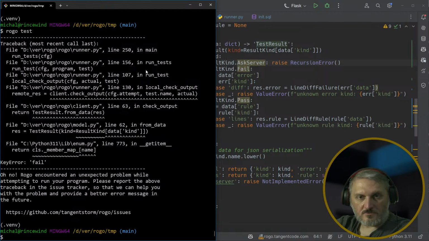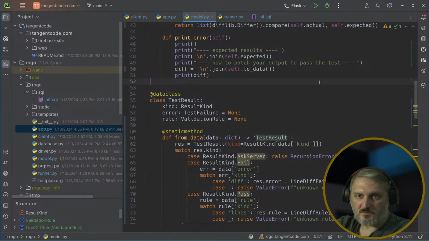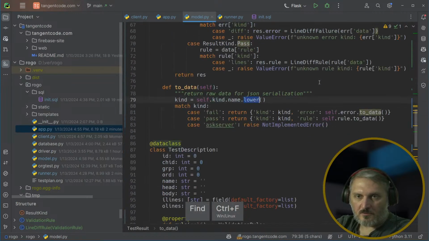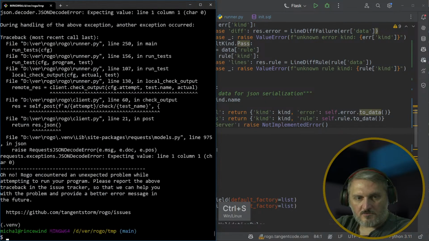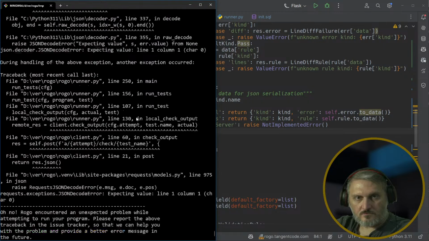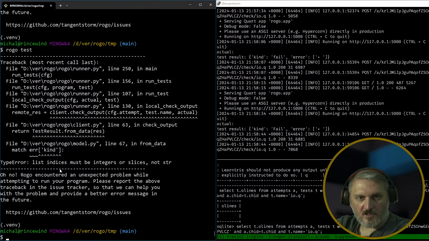Key error fail. Data kind. Why did I make it lowercase? Lower. No reason. Fail. Ask server. I think I caught that in a bad moment.